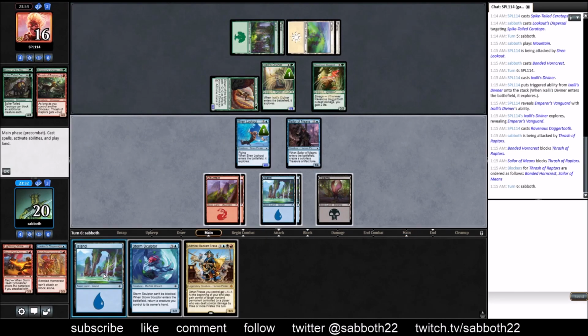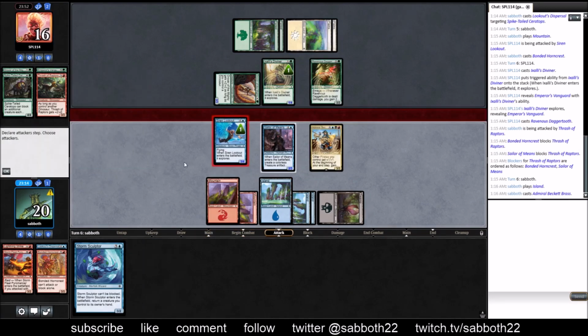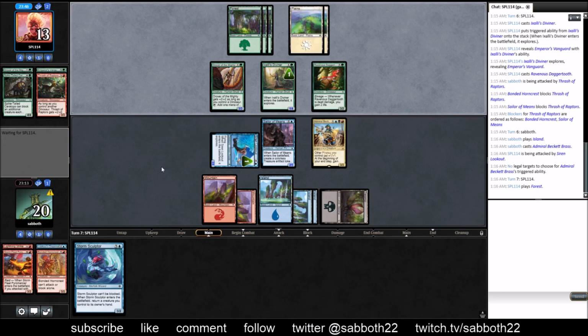Beckett Brass, we did it. He wasn't even a pirate, so did not matter. Old Becky here. I don't even know what to do with it, really. Make a bigger, better blocker. And a bigger attacker. Yeah, sounds good to me. 2/5 blocker.